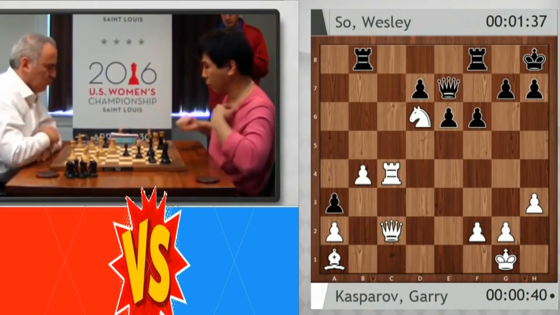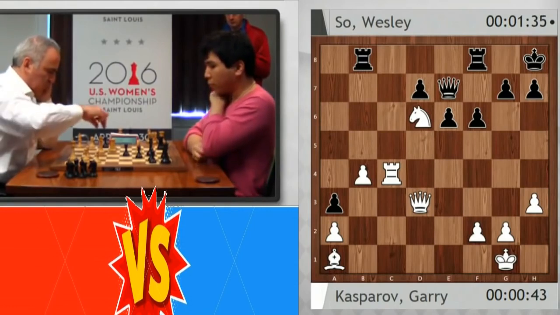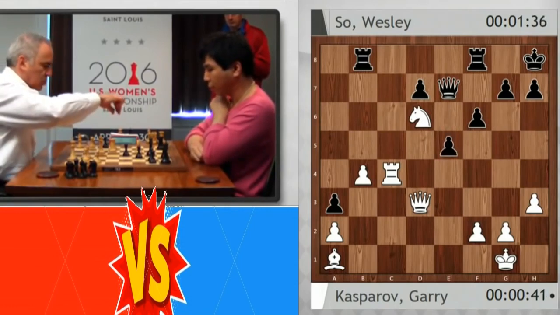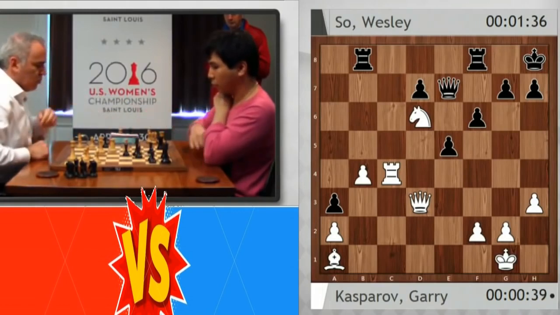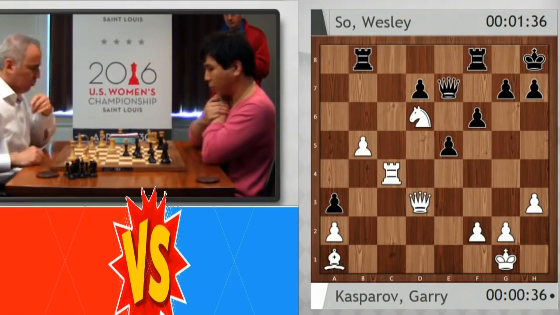He's played queen d3. I'm not sure I like these. Let me tell you, queen d3. I like queen d3. He's ready to play rook h4 now again. Garry has been playing number 1 or 2 moves by the engine every single move. He is totally in control of this game right now. But the problem is he only has 37 seconds left on his clock.